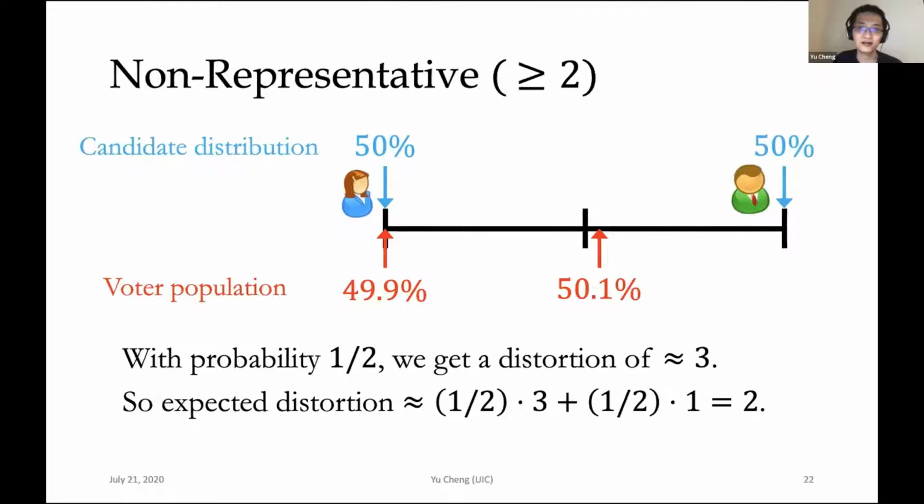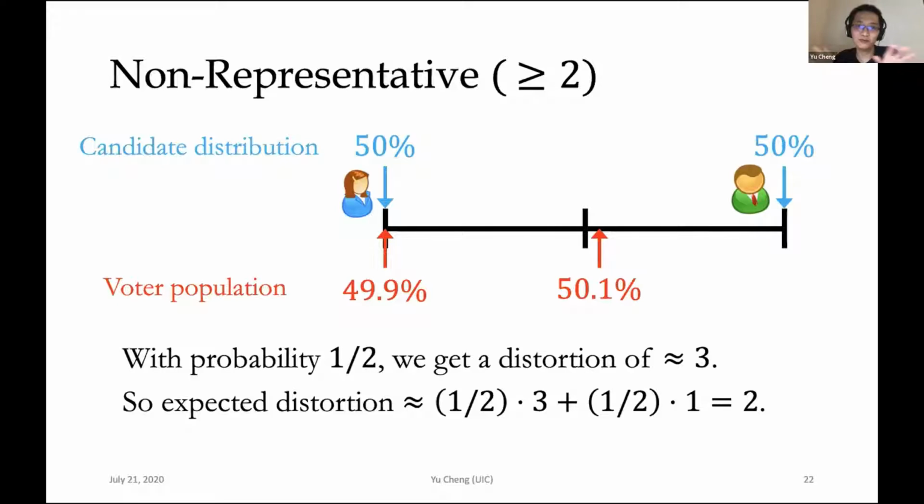Okay. Now the problem is that when you construct a distribution over candidates, you no longer get to choose where you position them. The only thing you can choose is the distribution, and then the candidates are drawn IID from this distribution. The reason for this change is we really want to compare the worst case and average case distortion in the same measure in some sense.